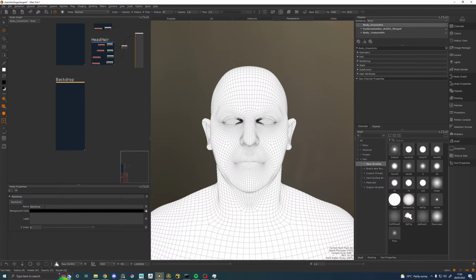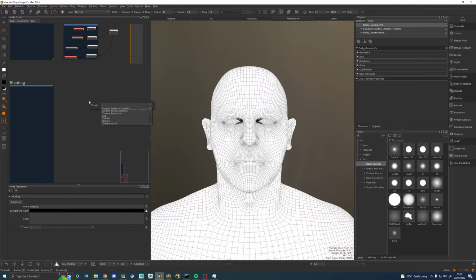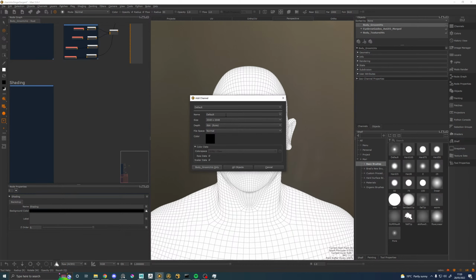So let's just create a backdrop called shading. And we're going to create a probability. So I'm just going to create a channel. And we're going to start with... how do I name this actually? I guess we just keep it the same as everything else. ISO hair. Let's say white probability. Is that spelled correctly? Let me just check. Okay, yeah, that's spelled correctly.